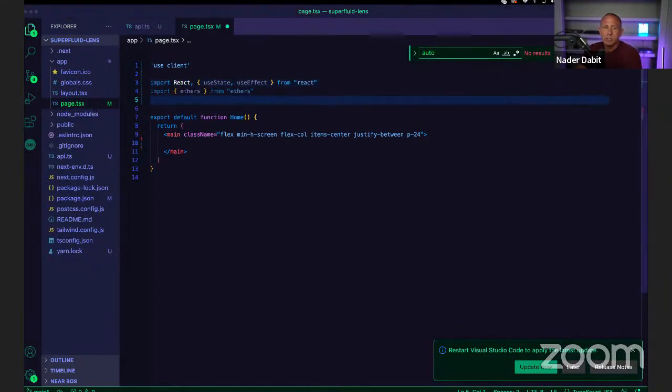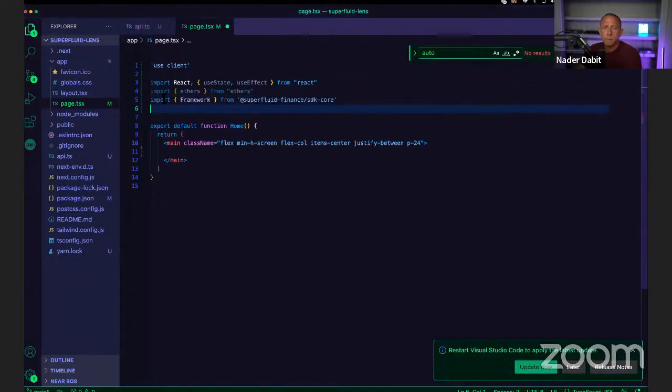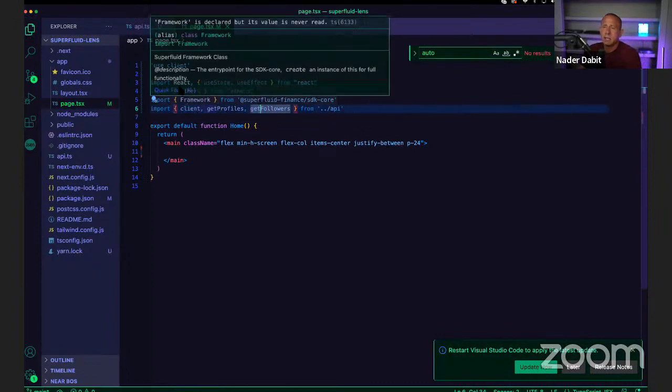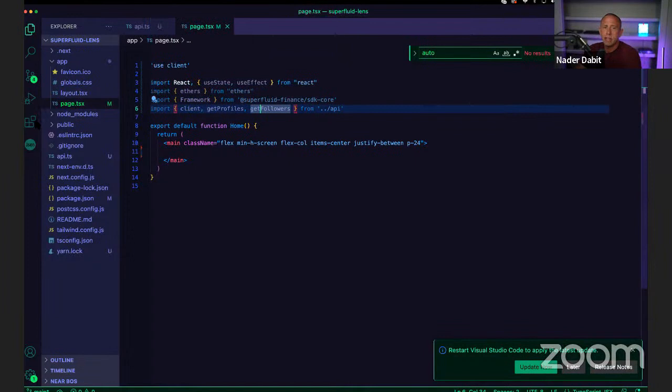And then we're going to import the Superfluid SDK. And then finally, to talk to our GraphQL API, we're going to import the client and the 2 queries.